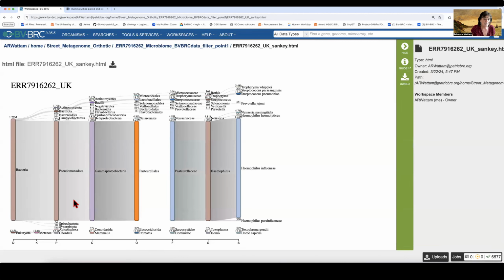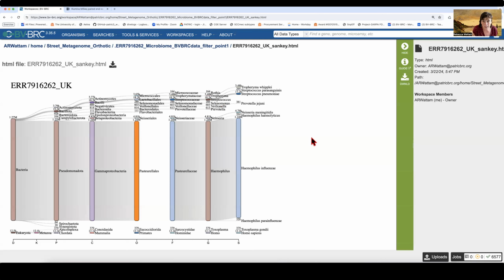So you can see that some things, like this is a nice flow to Haemophilus influenzae. They're all coming out predominantly here, although there are a couple of other things that we can see here, parainfluenzae and hemolyticus. Some things you can't get to the species level. The Neisseria, well, it did get to meningitidis, but there are some things up here that you see they couldn't get any further than this.